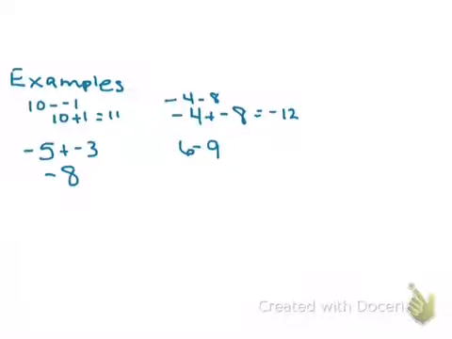And the last one, 6 minus 9. I'm going to change the subtraction to addition, and whatever 9's sign is has to change. And since it's positive, it's going to change to a negative. Now 6 is positive, 9 is negative. Different signs, subtract. I'm going to get some kind of 3. The sign that goes with the 3 goes with which number had the larger absolute value, and it was 9. And since it was negative, your answer is negative.